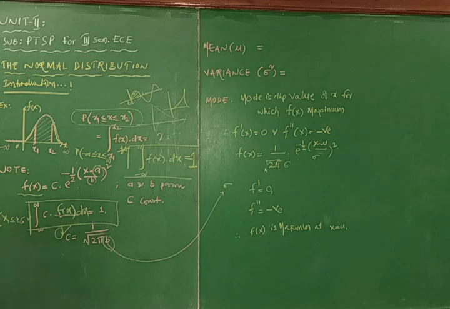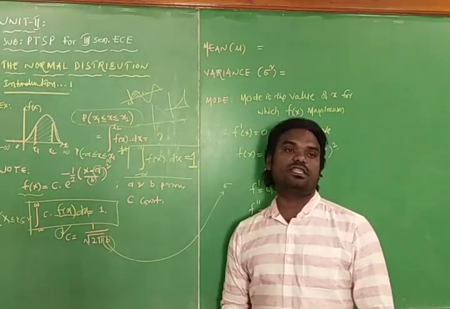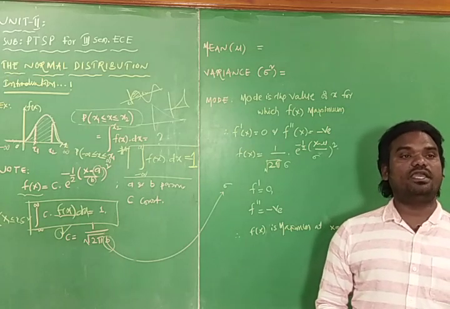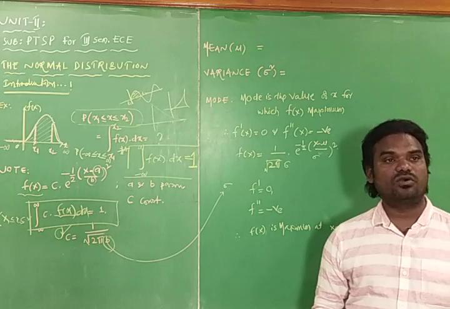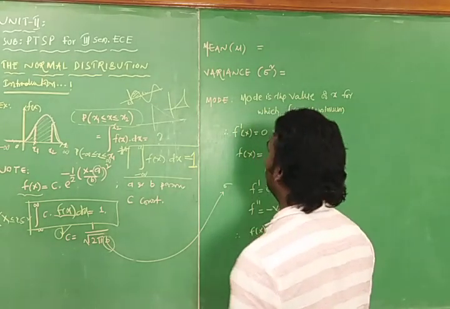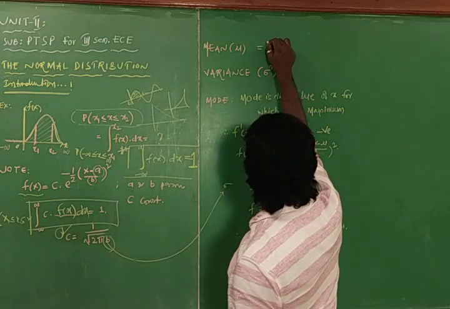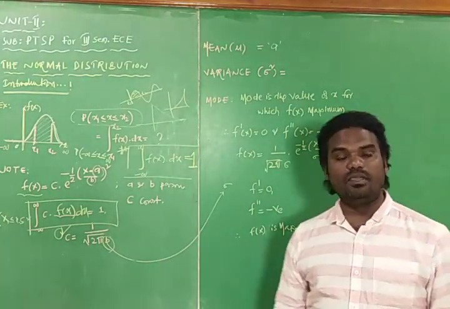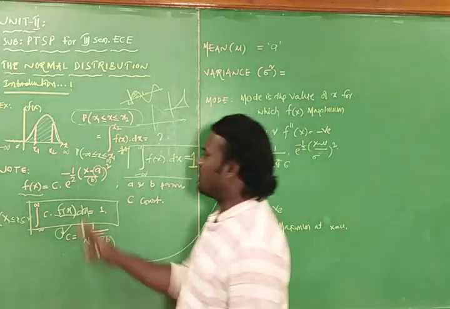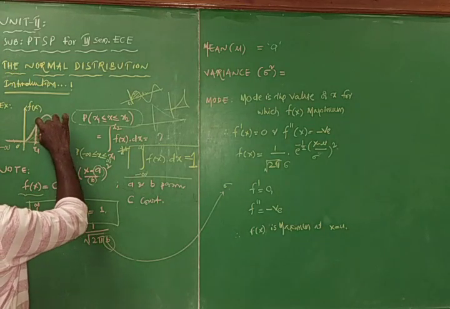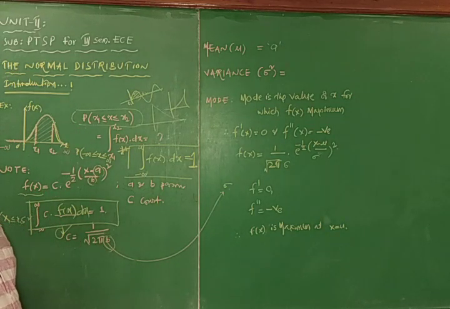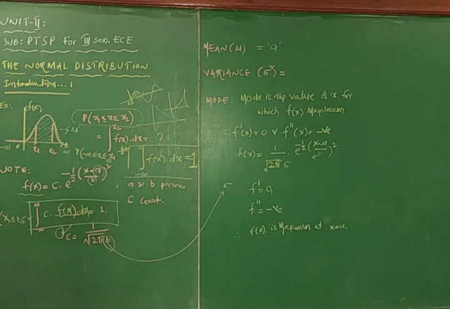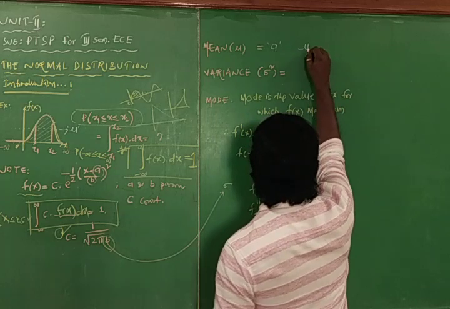normal distribution description. In the binomial distribution and the Poisson distribution, we have studied the mean, the variance and the modes of operation. Here also we have to discuss the mean, the variance and the modes of operation. If you go through the derivation of the normal distribution mean, you get mu equals a only. A is a parameter in the probability density function f of x. Mu is nothing but the mean, an average value, because this random value keeps on changing. So in order to know the value of that random variable, we take the average value, which is the mean denoted by mu, and it is found that mu is equal to a.